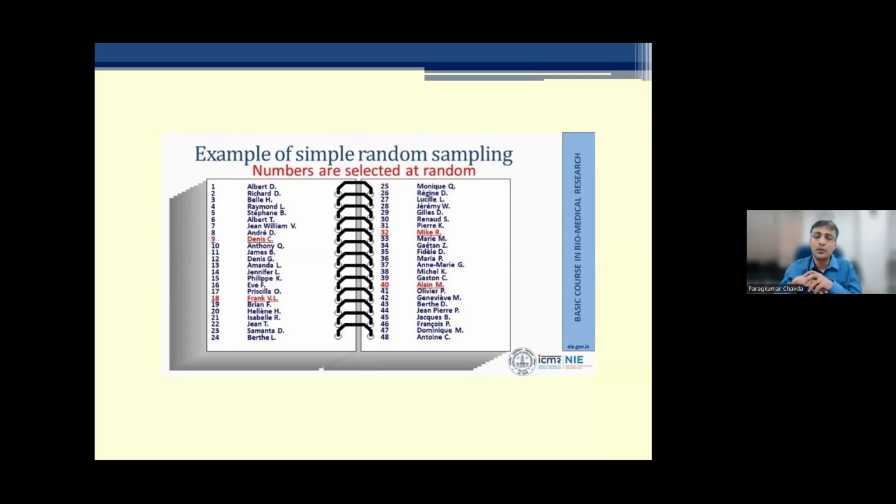So how do we do simple random? We give serial numbers to a computer and ask the computer to draw whatever number we want. Say we have a list of 100 patients and we wish to identify only 10 people in our sample. We ask the computer, give me 10 random numbers from this list of 100, right? In our OPD, we don't know which particular patient would walk up to our clinic. So what we have are approximate numbers, maybe some rough idea, but not the exact numbers.